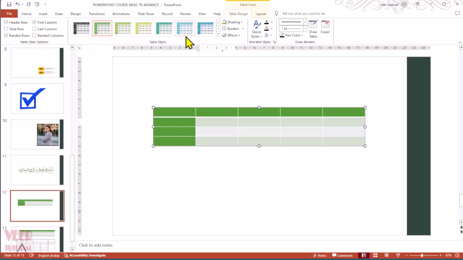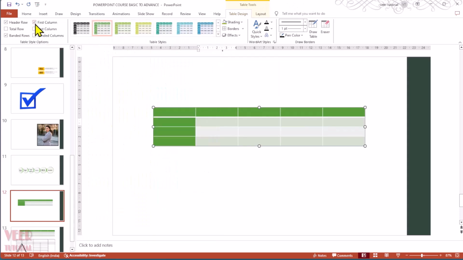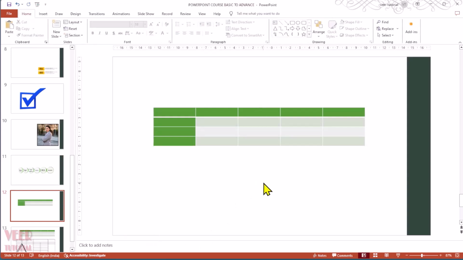And if you see, all options are also changing in my table style as well. Let me show you. If I remove my first column, you can see it has changed from here. So I'm selecting this one because I'm going to create a table for my profit and loss year wise, then we will compare. So this is the way you design your table. Once you complete your design, we can start entering our content, which we will start in our next video. So stay tuned.